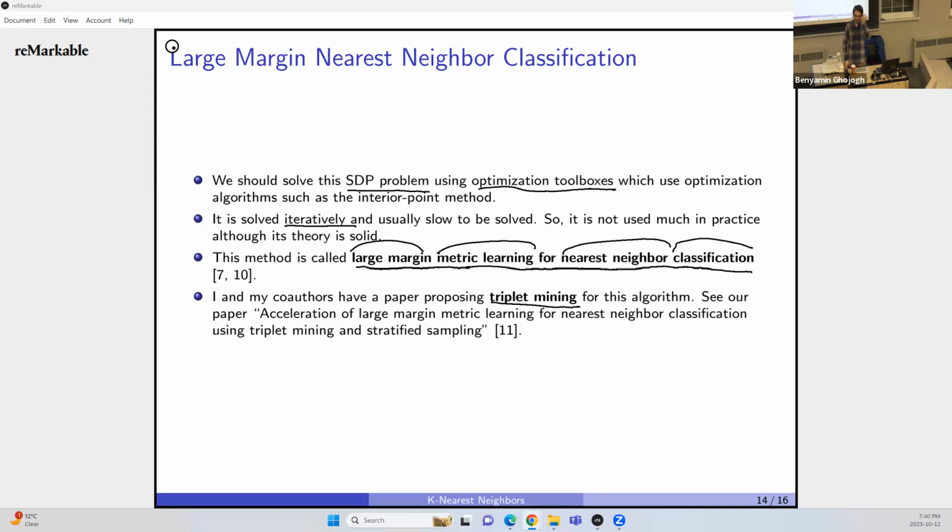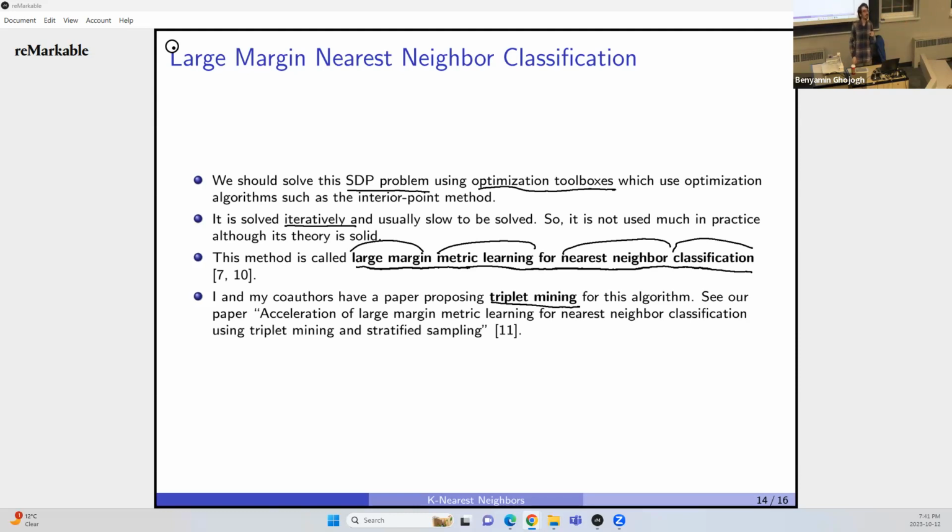I told you that we can select the triplets randomly, remember? Anchors, positives, negatives. But who said that we must do it randomly? We can do it wisely. We can select the anchors, positives and negatives wisely. What do I mean by wisely? For example, what is the hardest case? Let it be very hard. What is the hardest triplet? Anchor and positive are supposed to be near each other. If they are very far away from each other, it's hard. Anchor and negative are supposed to be far away from each other. If they are close to each other, it's hard. So we can find hardest cases.